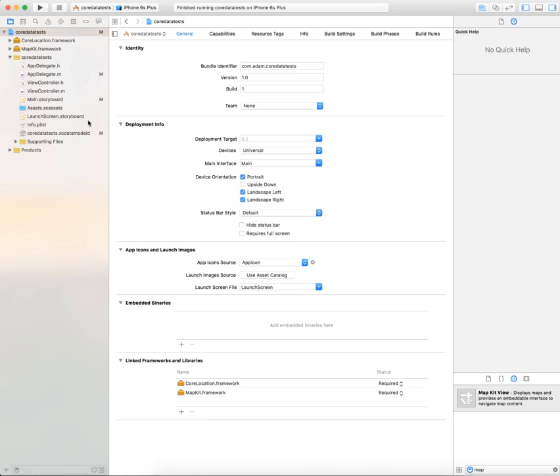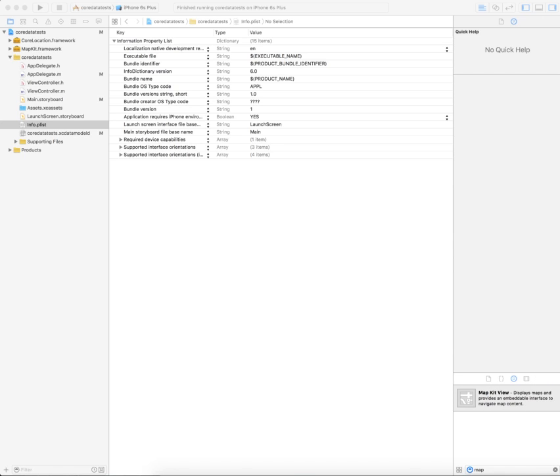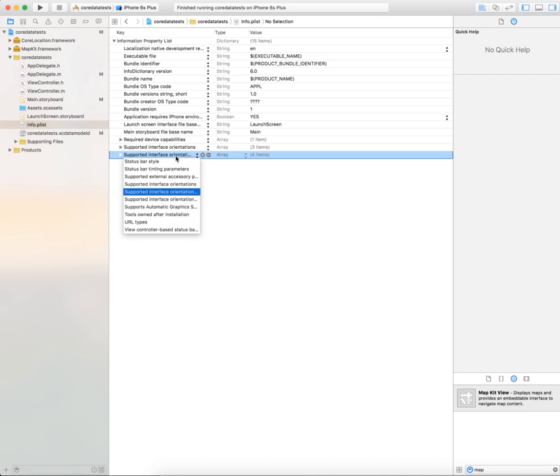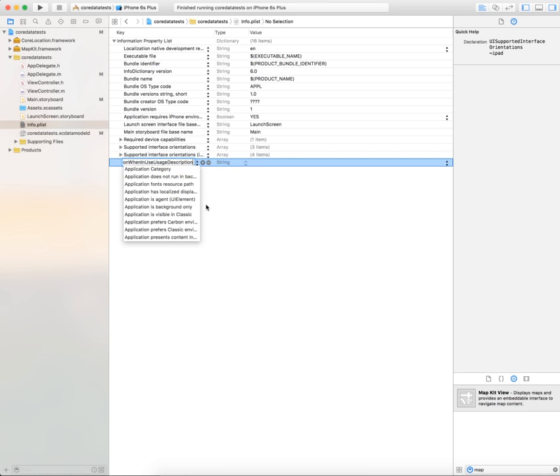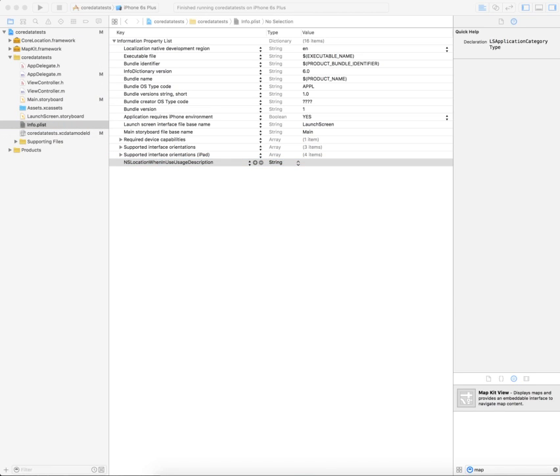In order to do this, we have to make a few changes. First, we need to make a change to our Info.plist. And what we have to do is tell our application when we're actually going to be used. So we're going to add a new one, and we added this NSLocationWhenInUseUsageDescription. So basically what that says is we want to be able to see the map when we're using this application. We have to add a little bit more to that, however, in order to actually get this to work.